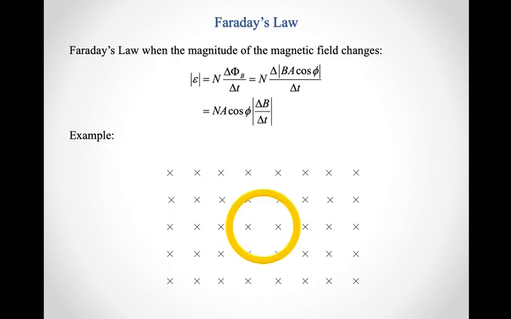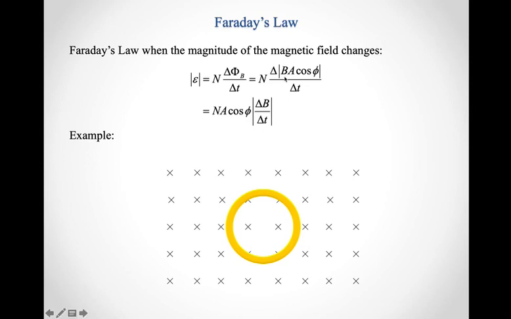So let's look at some examples. For starters, let's say that we're going to change the magnetic field. Here I've got a conducting loop that's sitting in a magnetic field. My magnetic field in this case happens to point into the page. So to calculate the magnitude of the induced EMF, I want to think about the number of loops, in this case just one, times what's changing in the magnetic flux.